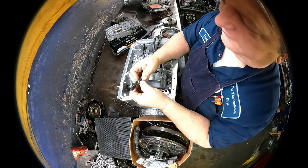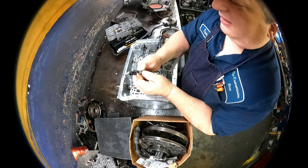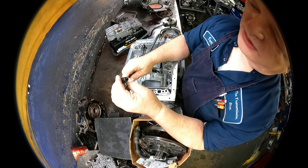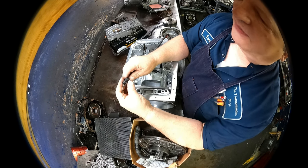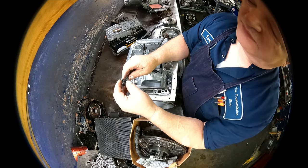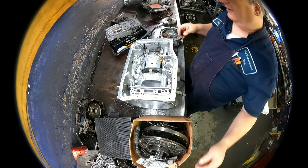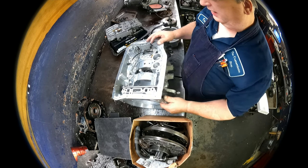We got to cut this band off of here. So we got to get this rubber up. And we'll worry about that when we get there. We got to cut this band off. And then sometimes these cables don't want to come out. Like, I don't think this one's going to come out. We're going to have to slice this and cut this off and do it without nicking our cable here. So that's one extra part they're going to have to buy already. I'm just going to leave this connector in there. There's no need to really take it out.